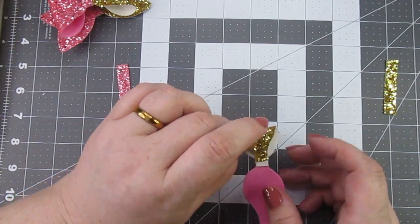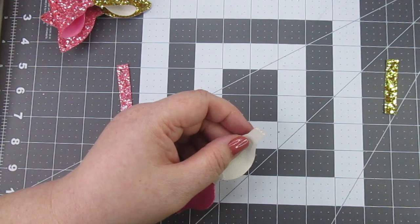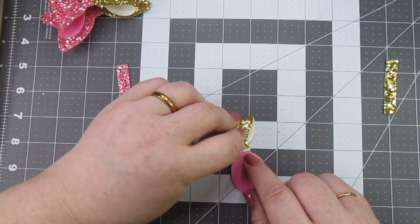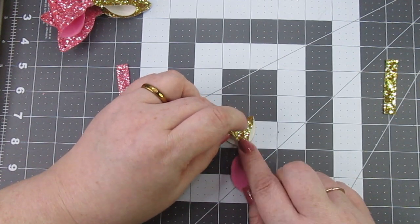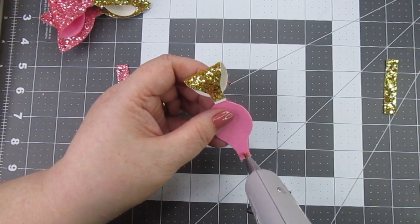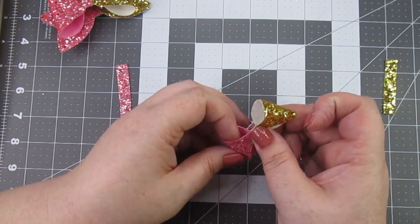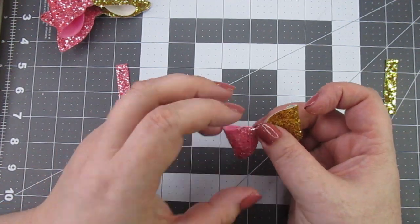And again, oh no, I didn't go far enough with that one. Sorry, trying to work around the tripod here. Let's try that one more time. Much better. And do the same to the other side. Line of glue on the tab and then bring it to the center.